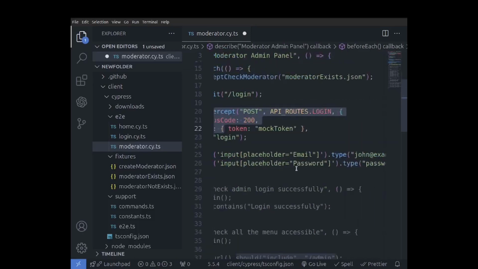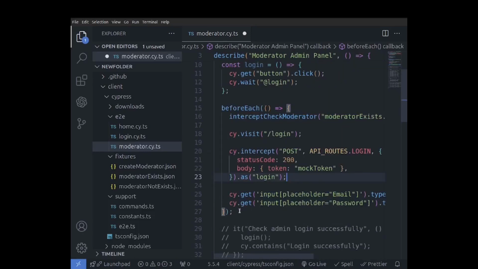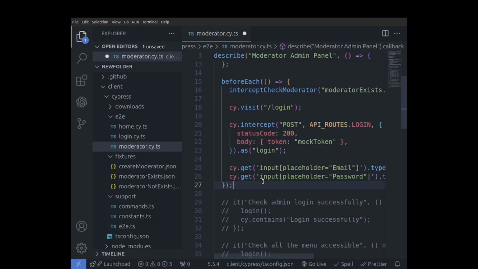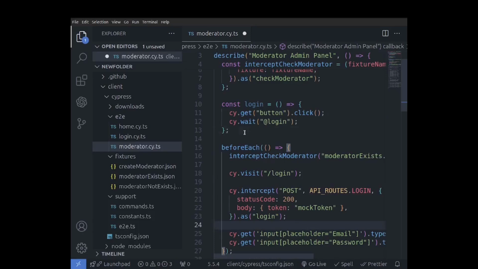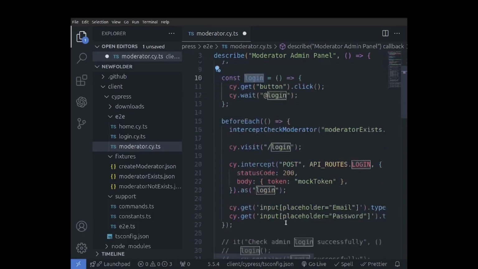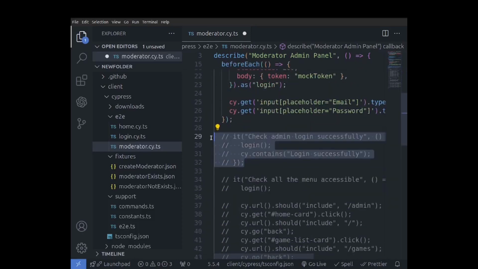So we mock the login API, and then we add all the inputs. One thing here: we didn't call login directly in the beforeEach. Sometimes we want to check, without login, which pages we can access or cannot access. We just finished by wrapping the login API and typing all the form information, but we didn't log in. But we added a function that, whenever we call the login function, will log into our admin panel. So let's unwrap each and every test case.